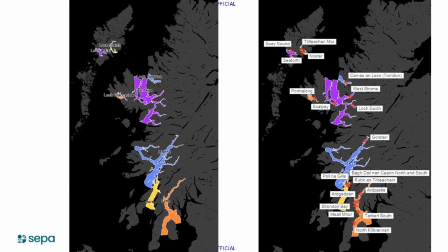So we've done that initial screen of existing farms and their effects around the coast of Western Isles and the West Coast. What I've shown there on the left is the main wild salmon protection zones, which the initial screen is suggesting we need to look at more because there may be a risk to wild salmon. So you'll see the obvious ones, the big zones with lots of farms and a long migratory route for the salmon through the zone to the open sea, so there's more time to be exposed. There are big areas around east of Skye, Loch Linnhe, and Loch Fyne coming out very clearly there.